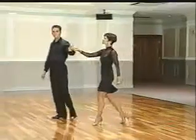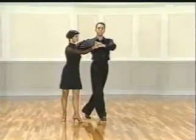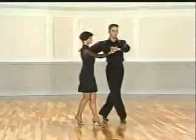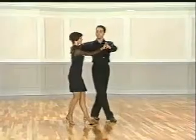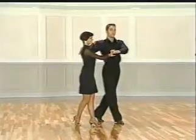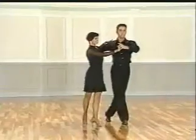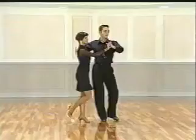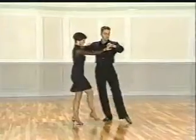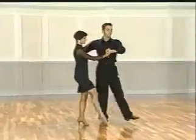From our back rock action, a 1, 2, we're going to pick up a kick ball change action. A kick ball change, a kick ball change. We're going to do 2 kick ball change actions. One more time. A 1, 2, a kick ball change, a kick ball change. From here, we're going to do a tap, point, step, step. One more time for you. A back replace, a kick ball change, a kick ball change, a tap, point, step, step. We're going to continue with 2 kickball change actions before we move into our throwaway action.